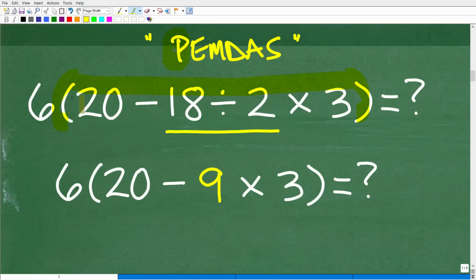Okay, so effectively, we're going to get this down to one number, and then we'll think about multiplying by 6 once we're done. So we're just concentrating our efforts inside of the parentheses. Now, we're going to go to our E. Is there any powers inside of here? No. Is there any multiplication or division? Yes. Okay, great. What comes first from left to right?